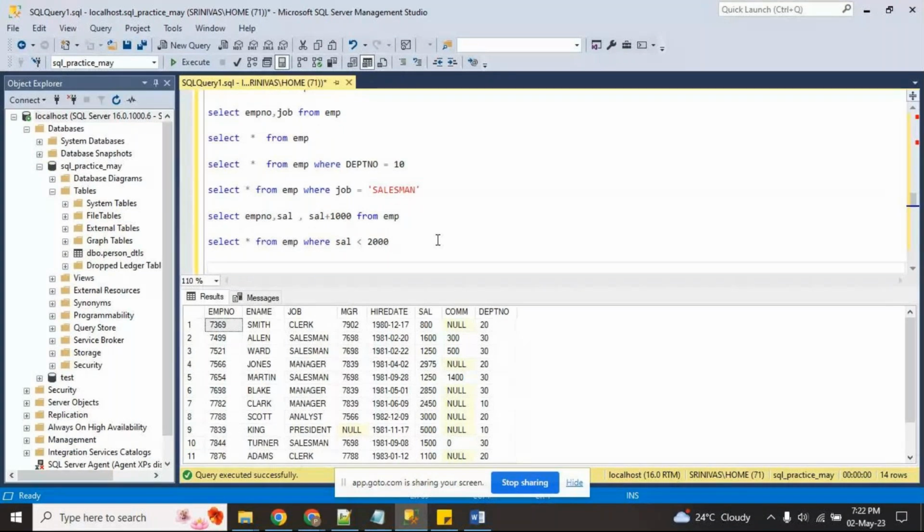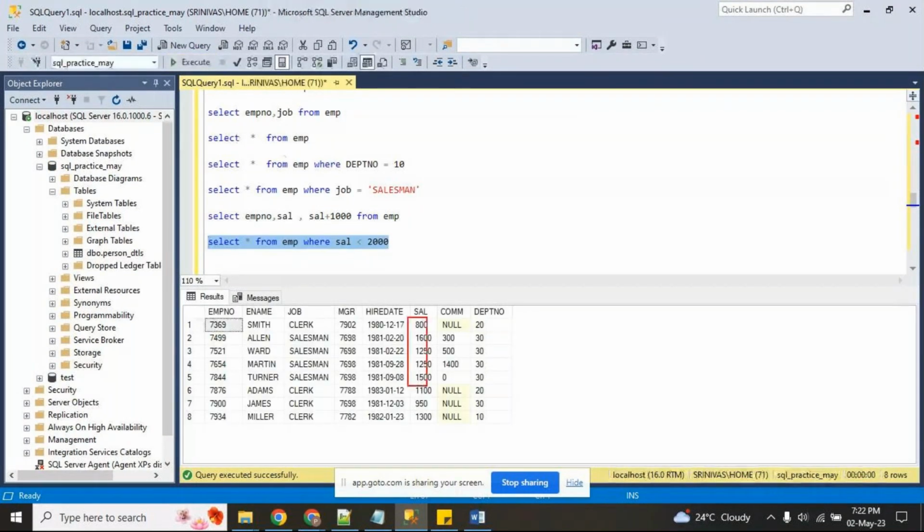So you can see the records. These are all the persons whose salary is less than 2000. Similarly we can use greater than, greater than or equal to, and less than or equal to.